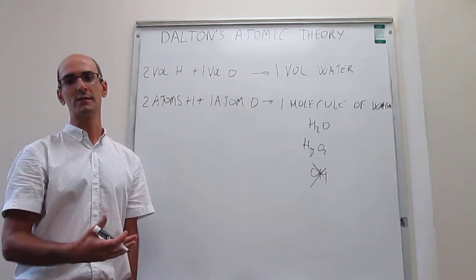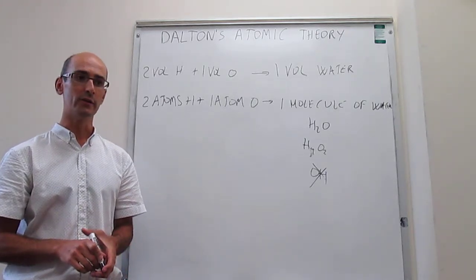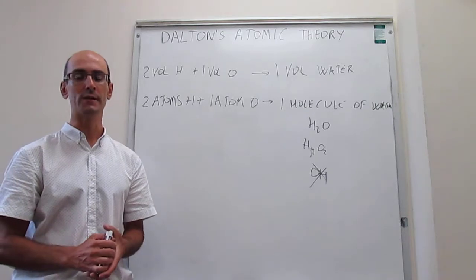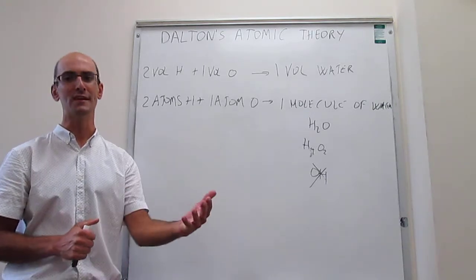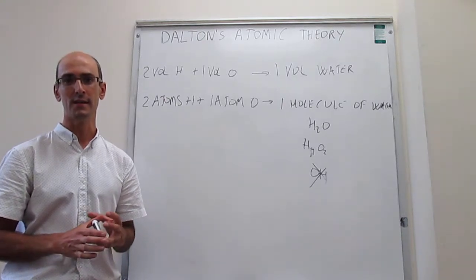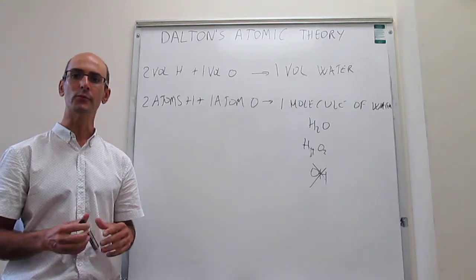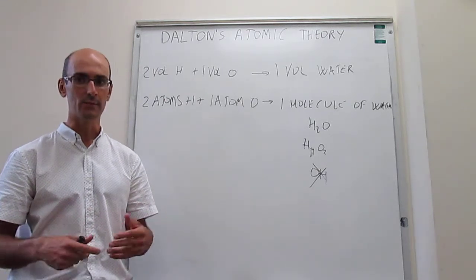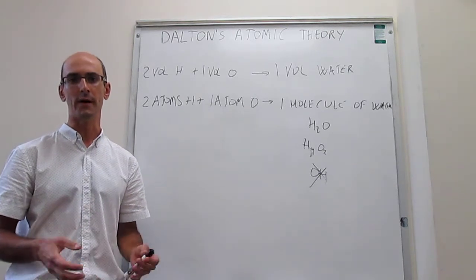These experiments led to additional knowledge, and eventually atomic masses were able to be measured. And these again are the initial steps into the chemical theory that we use today to understand matter. So in the next few videos, we're going to delve a little deeper into exactly what an atom is, this atom that Dalton figured out, what the components of an atom are, and why that matters to chemistry.